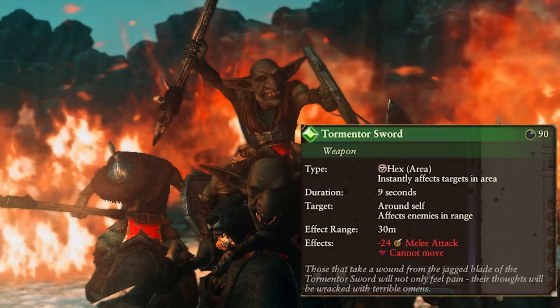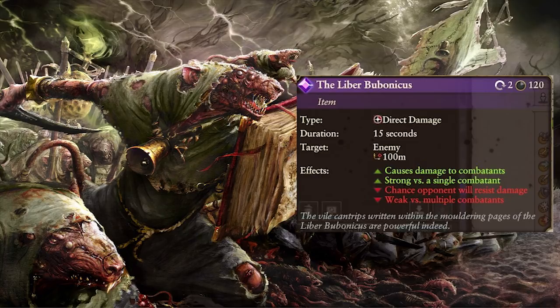So the next item would probably be number one, two, or three, maybe even number one here. And this is going to be over in the Skaven Burrows, I suppose. And it's going to be the Liber Bubonicus, available to Lord Skrolk. So this is like Spirit Leech on steroids.